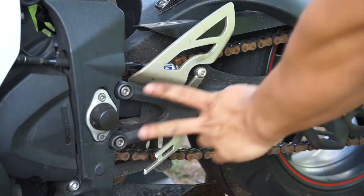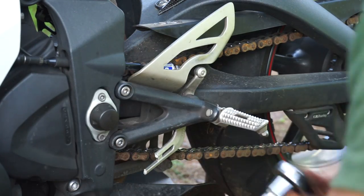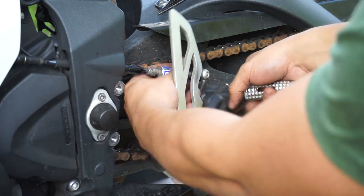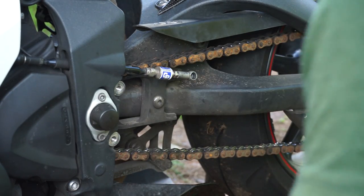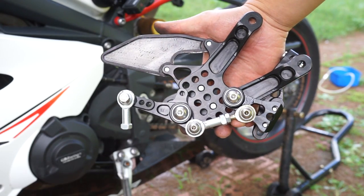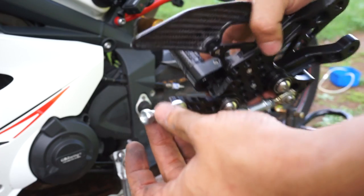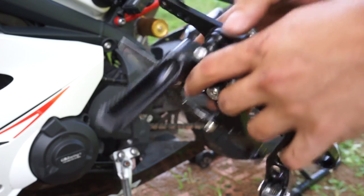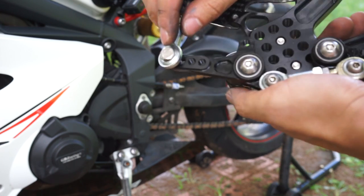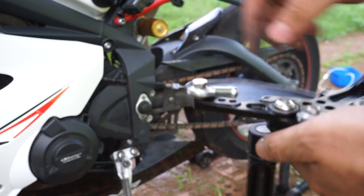Next, I'm going to loosen these two bolts. Now, in the back of the left side rear set, you can see this is the replacement ball joint. Now, this is the only joint that I did not see had Loctite. So I'm gonna Loctite that after we undo it and attach it to the bike.